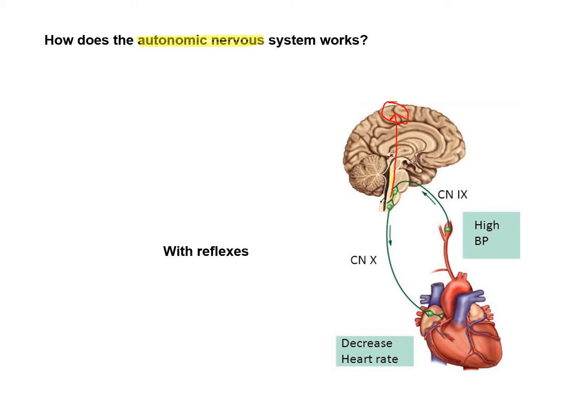Okay. You don't have information about your blood pressure, about your heart rate, about your respiratory rate. You need to consciously investigate in order to get information about those functions. And that is the whole essence of the autonomic nervous system, that it is beyond our control and we do not know about it. The brain does what the brain wants, and it's not exactly the brain, it's the nervous system.